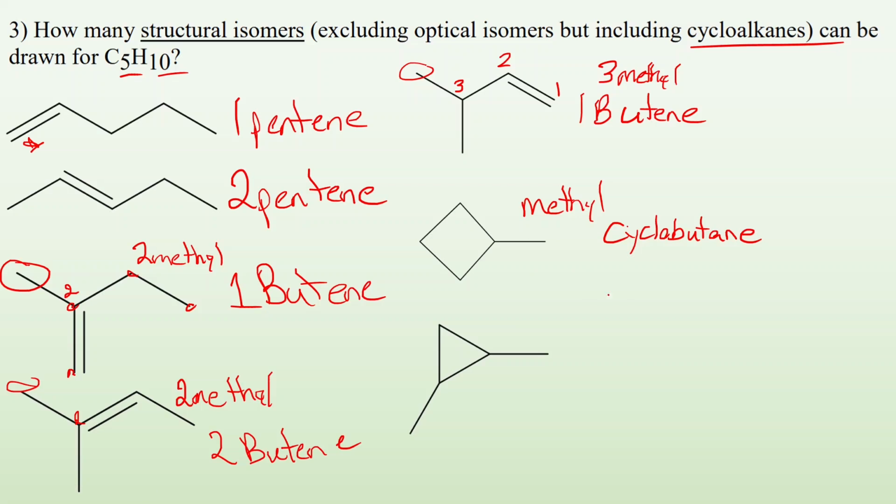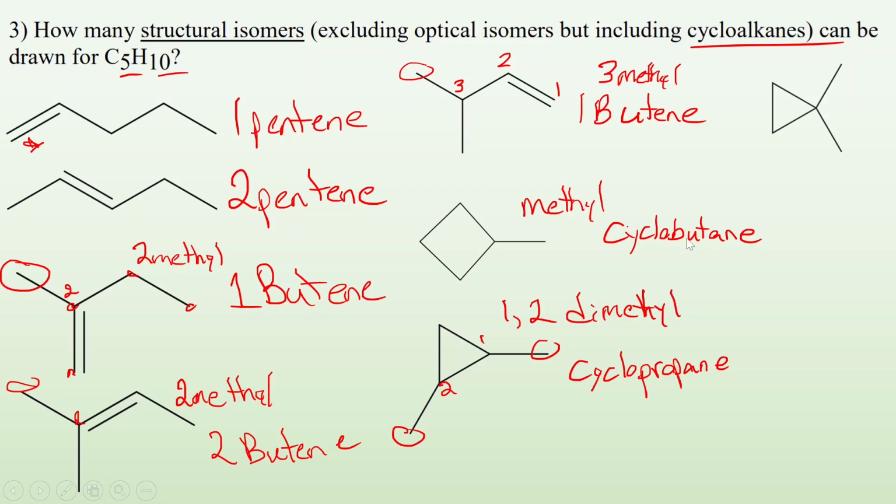I could also have, here's a cyclo group that's only 3 carbons. So I have cyclopropane, and now I have 2 dingly-danglies. I got 2 methyl groups, so I will have to number them. So how do I say I have 2 methyl groups? I have dimethyl. And where are they? Well, if this is the first one, then that's the second one. So I have 1,2-dimethylcyclopropane. I forgot the H there.